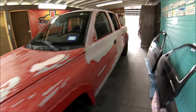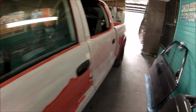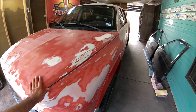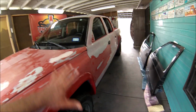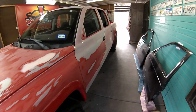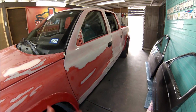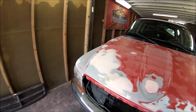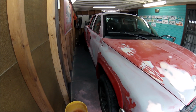Alright guys, the body work's done. Now what I'm going to do is put some primer on that body work and wet sand the entire truck. The truck was done with the DA with 320. I used the DA for the entire truck with 320. Now I'm going to wet sand with 400 and 600. 600 will be the last one and the truck will be ready for paint. So I still need to wet sand the entire truck.